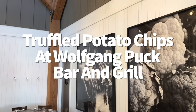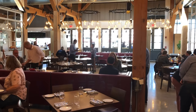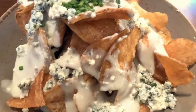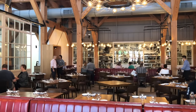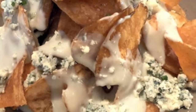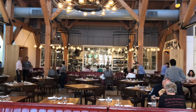A lot of people don't know about this next one — a savory Disney Springs appetizer that really needs to be on your list. It's one of my absolute favorites. For $16, you can get the shareable truffle potato chips at Wolfgang Puck Bar & Grill — basically a fancy plate of potato chip nachos covered in a Point Reyes blue cheese sauce. The chips are house-made and truffled, with blue cheese crumbles sprinkled on top for extra cheesy texture. And the chips don't get soggy since they're a thick cut.